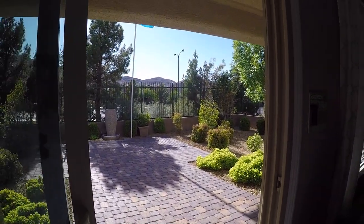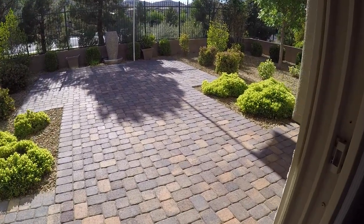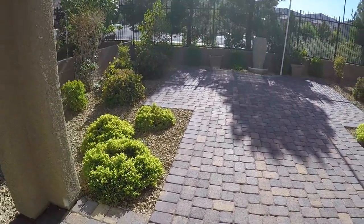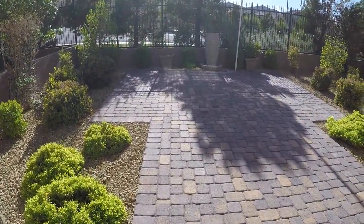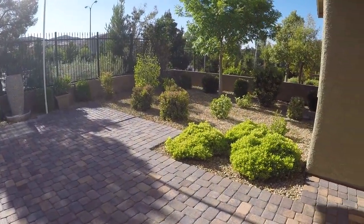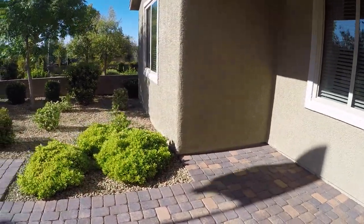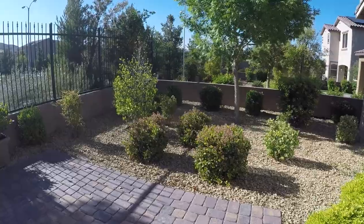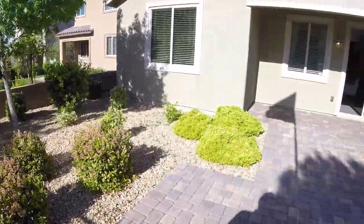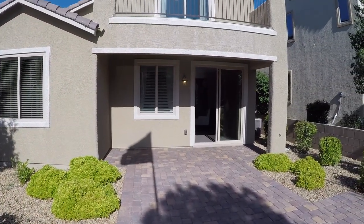Out back you will get the covered patio, but the stonework will end right where these pillars are — you will not get the additional stonework, landscaping, or rock. The walls will be higher; right now they're just set up for the model so you can see. This is a decent-sized backyard — you could put a pool back here. Up above you will have the balcony.